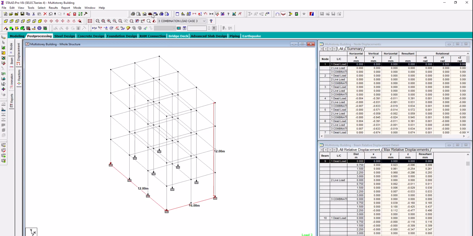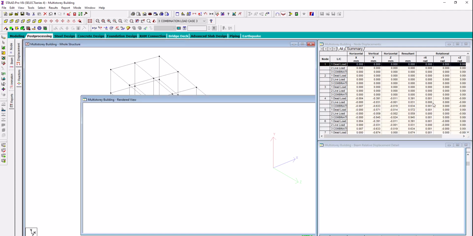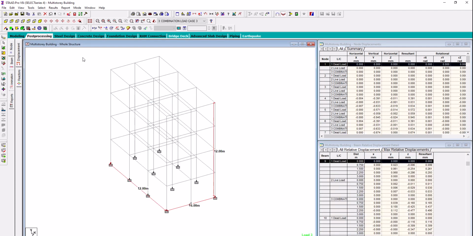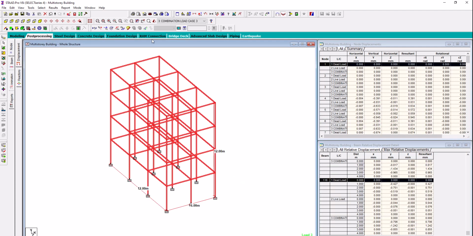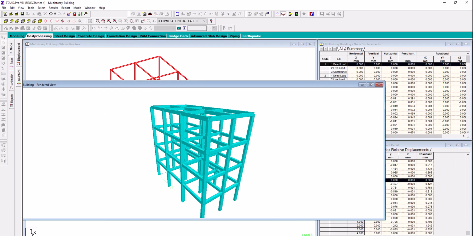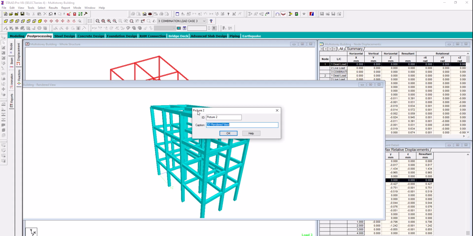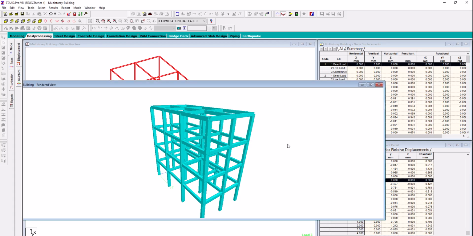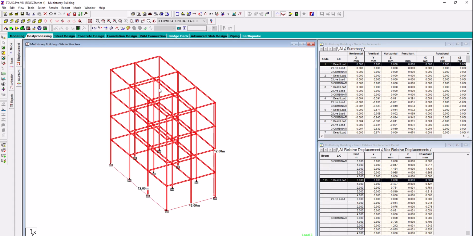So I will take the picture of this one. After taking that picture, I can go for the rendering view for the whole structure. If you take the 3D render view, you can take this again. After this you can go for preparing the report.